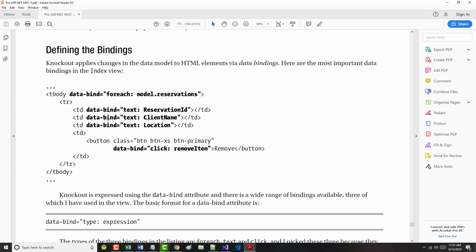When the foreach binding is applied to an element, knockout generates the child elements for each object in the expression, just like the Razor @foreach that we've been using in the partial view. The text binding inserts the value of the expression as the text of the element that it is applied to.